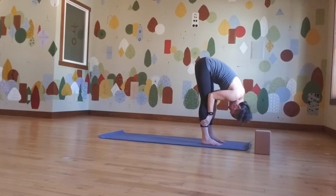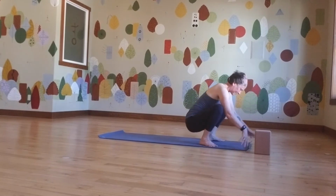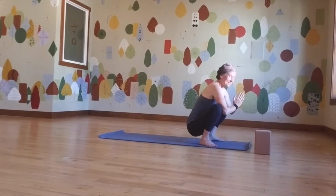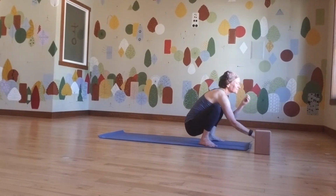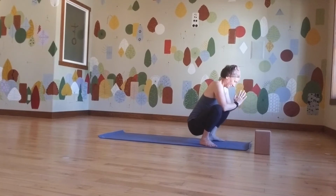Stay low, get into squatter's pose. Amber's been doing a lot of this. Squatting and eating and munching. I've helped in this endeavor.